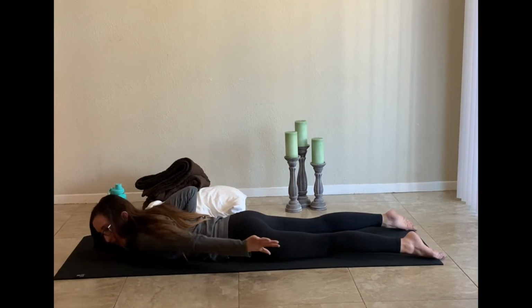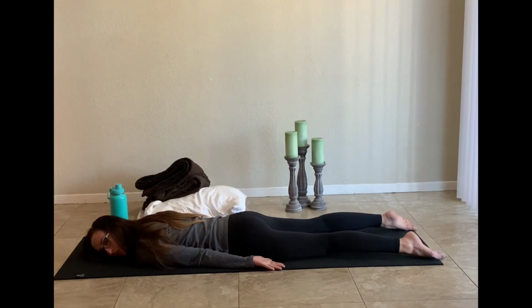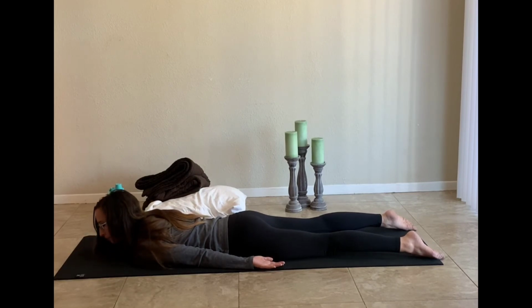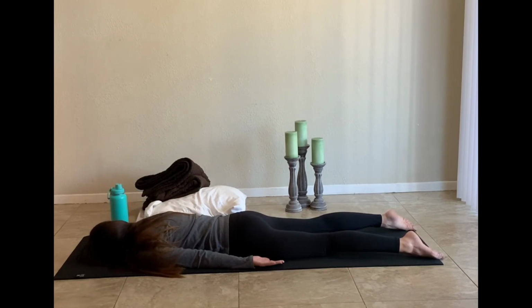Release the arms now down to the side of the body, and bring your right cheek onto the earth so that your gaze is turned toward the left. Pause here for a breath or two. Now taking your gaze over to the right side, bring your left cheek to the earth, and allow yourself to settle here for a breath or two.